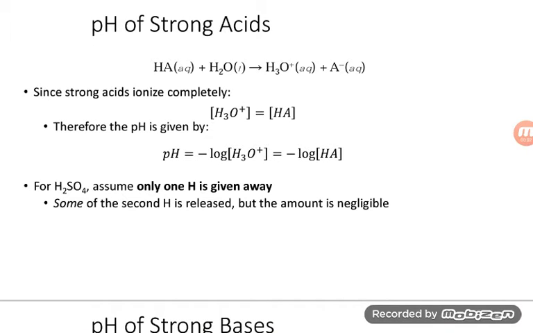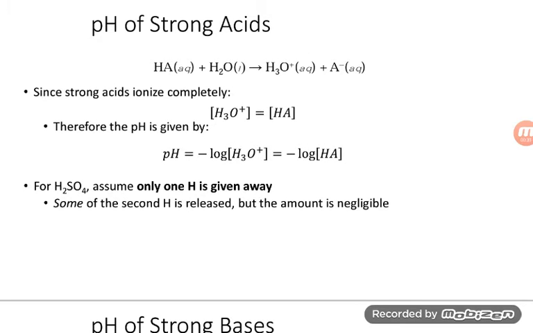We know how to get pH or pOH if we start with an H3O+ or OH- concentration, but now let's talk about how to get the pH if we just start with a molecule. Specifically, we're going to start with how to get the pH if we start with a certain amount of a strong acid or a strong base. The good news is these are really easy problems because strong acids and bases ionize completely. So that makes life really simple.